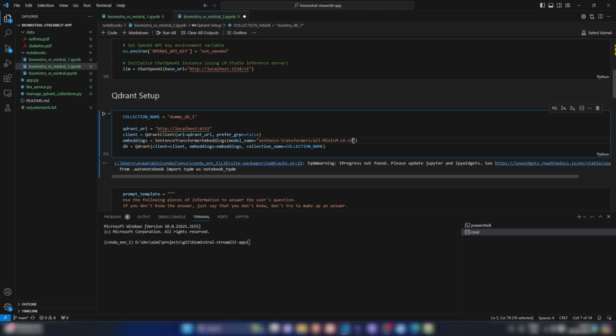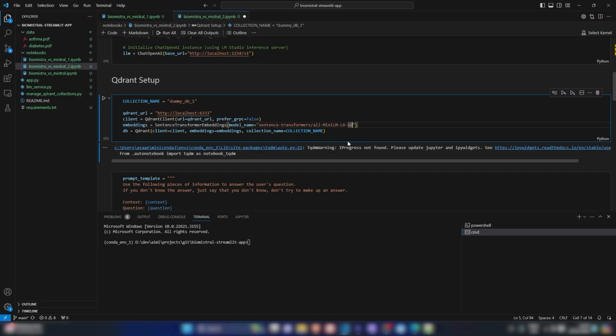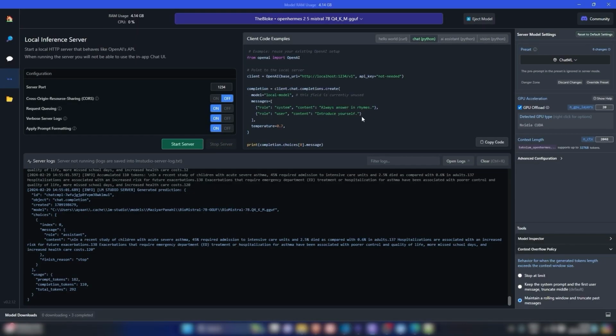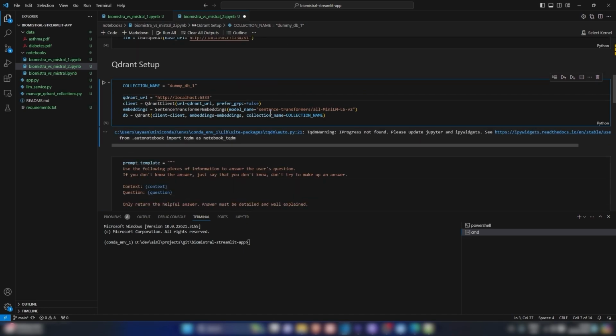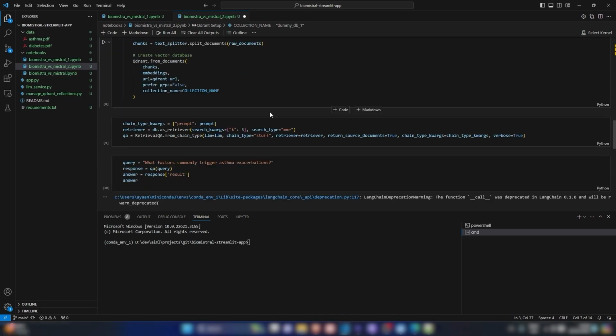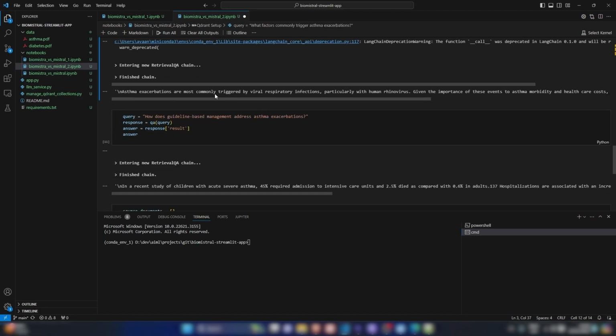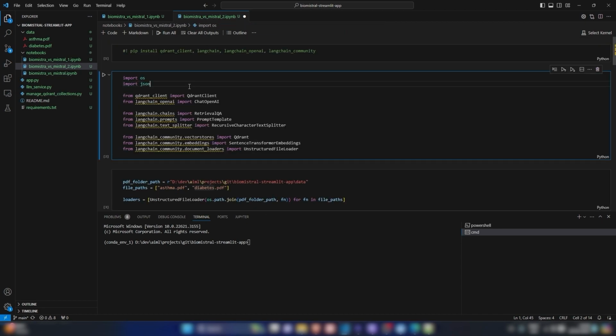We have changed the embedding. Previously, we were using the PubMed BERT embedding. Now we are using all-MiniLM-L6-v2. And the third thing is the large language model, so we'll change it here. As you can see, in this case, we have Mistral 7B. So we have made the changes and we are going to run this whole pipeline. But before that, just making sure that everything is in place, we'll quickly run the whole notebook.